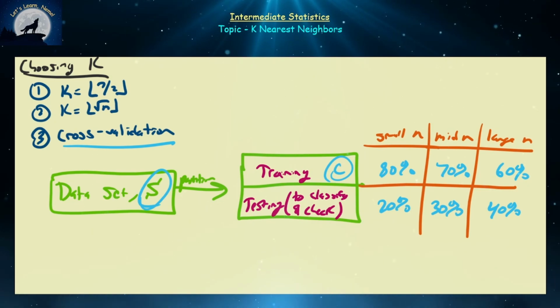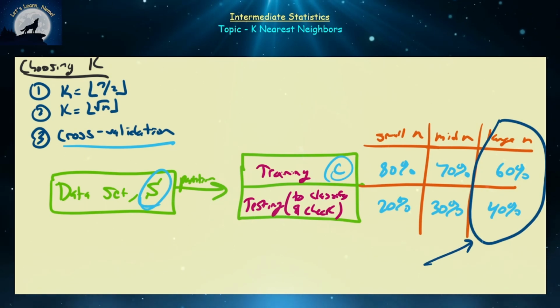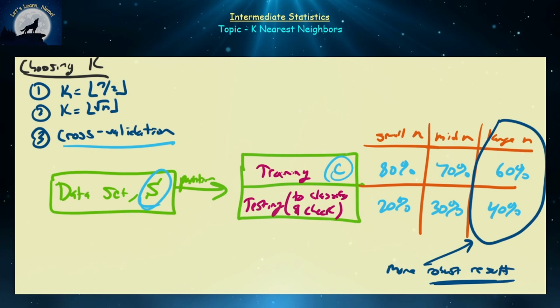It's very clear that if you want to find a good value of k and you have a large sample size n, this is obviously going to lead to a more robust result. That much is certain, and that's more of a numerical problem to verify, but that's usually the outcome that you're going to see when you use that distribution.